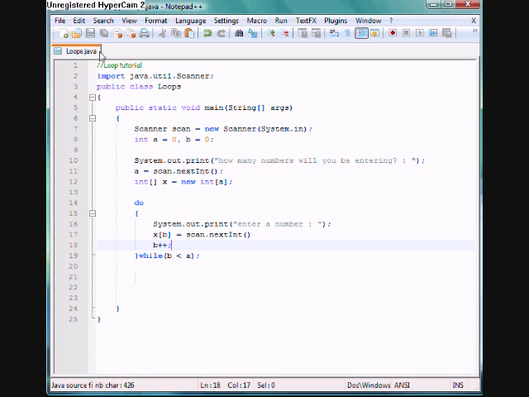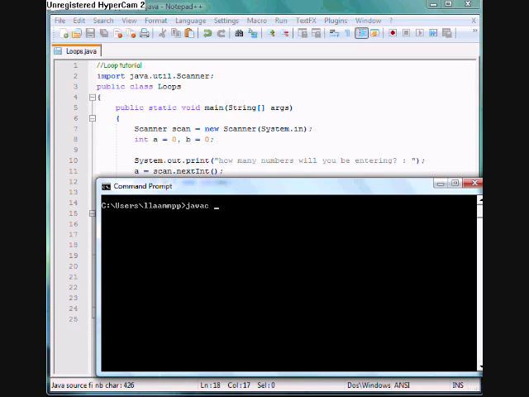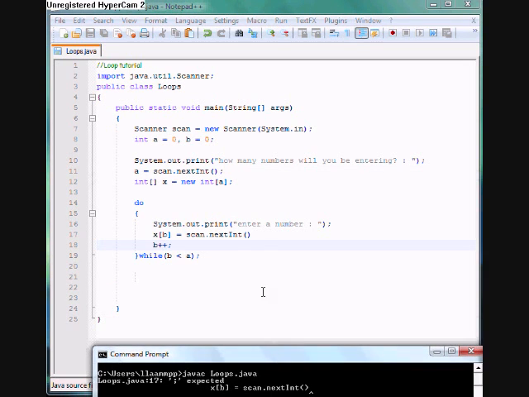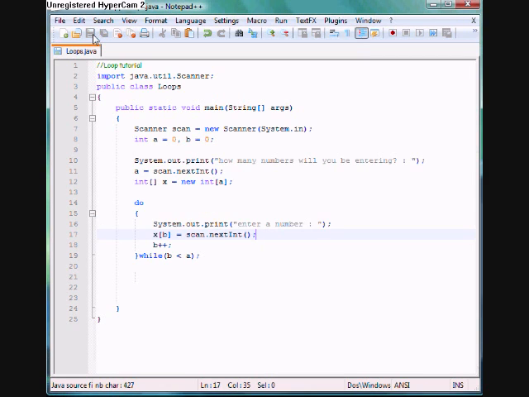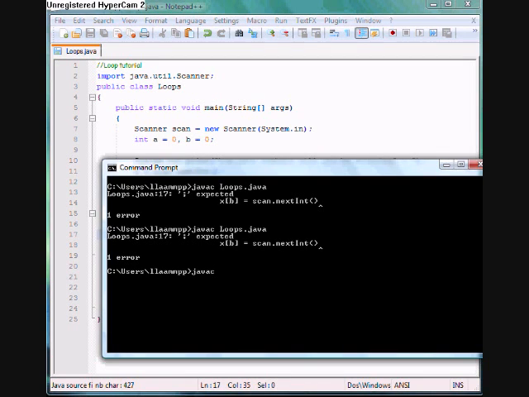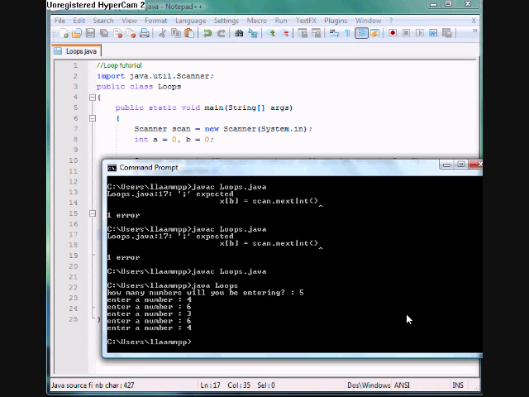Now this will work the same way as long as there's no errors. Need to save it. One error, which is because I forgot the semicolon at the end. Not a problem. And I keep forgetting to save. Okay, and no errors, so we're going to run it. You can see it'll work the same way. We're just going to enter random numbers again. And you can see that it still did 5.